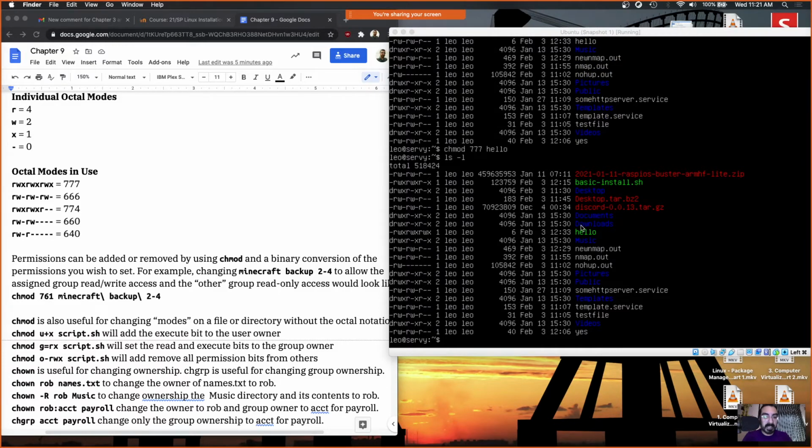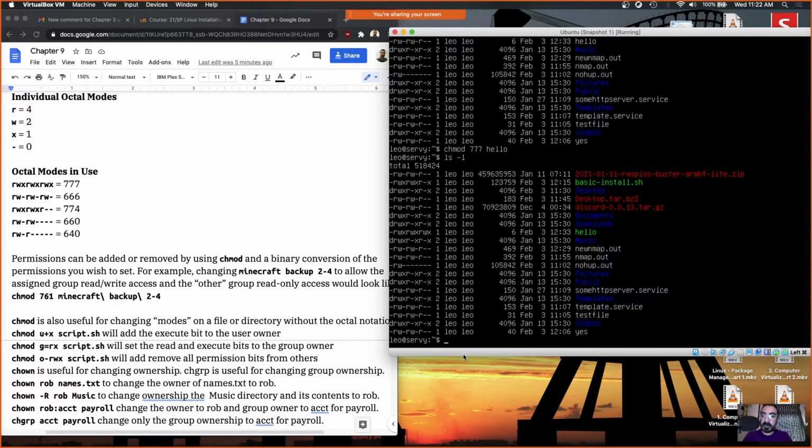Yep, turned green. When you add execute to something, it turns green in the terminal. Doesn't really change what's going on with it, but now we can actually execute it. That green is meant to tell you, hey, you can run this. You might want to look inside of it before you do. All right, so read, write, X, read, write, X, read, write, X, right? Because 4, 2, and 1. 4, 6, and 7. You just add 4 to 2 to 1, and you get 7. And that's what these permissions are. 7, 7, 7. All right.